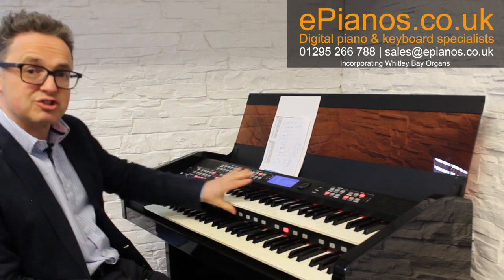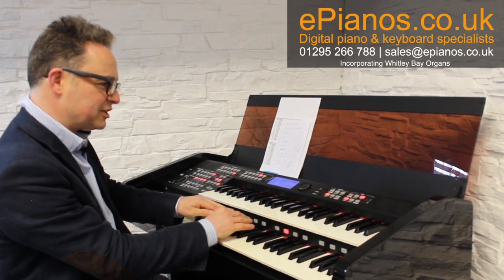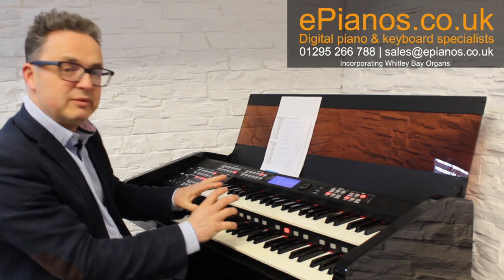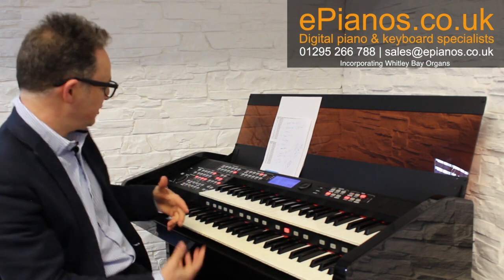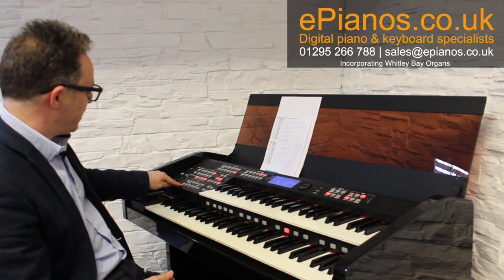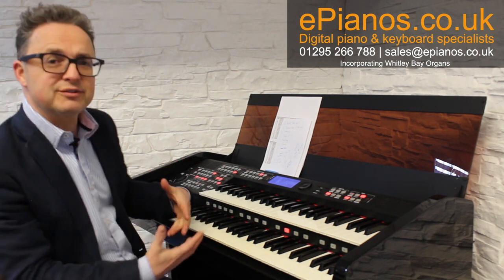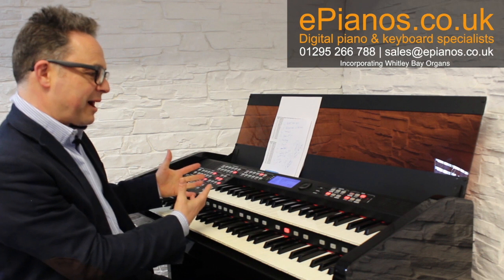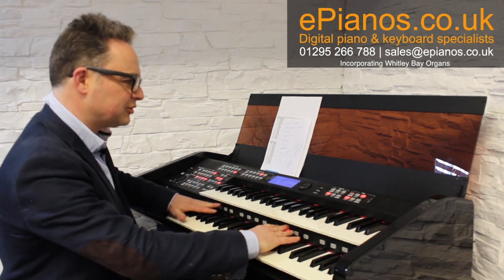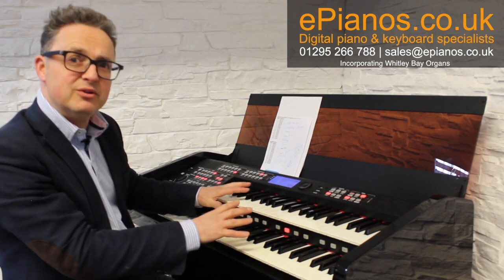And you can make your own registrations. So if you do like to fiddle and adjust things, you can make your own registrations and memorize them into the different buttons, and then you can store them in and have a batch of your own settings. You can also record yourself. You have here a recording section where you can save things that you've played into it. So you can use it for lots of different ways to record your own music, to play back pre-recorded MIDI files, or to use your registrations from the buttons. And you can put all the sounds in different areas together to make your own variations.